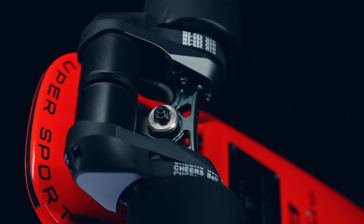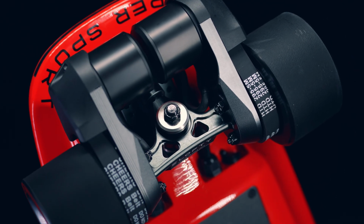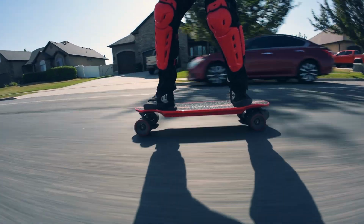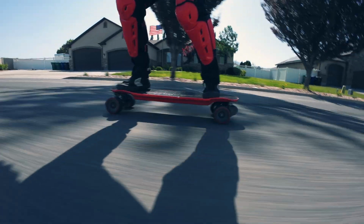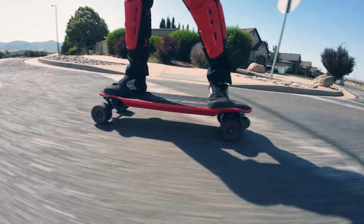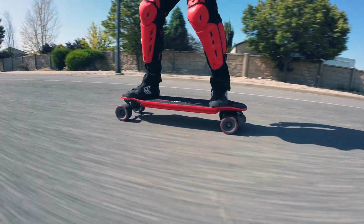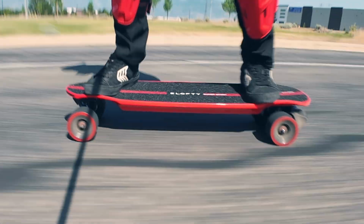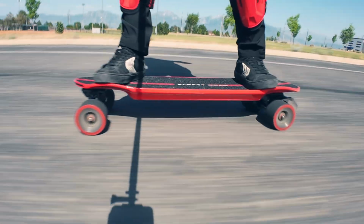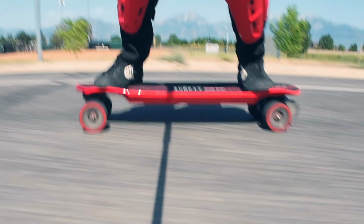I feel really confident on the street as well. Usually I just dread taking these types of street wheels in the middle of the road because they feel so crappy. And the wheels on this board, on the ELOFTY, make everything feel a lot smoother. Plus the amount of grip that I get, I definitely love that. Now I'm going to the rougher patch of the road. Still feels really good. And look at the way it carves in the middle of the street, how bumpy it is, with all the patches, this thing just grips all day, dude. Grips all day and feels comfortable.